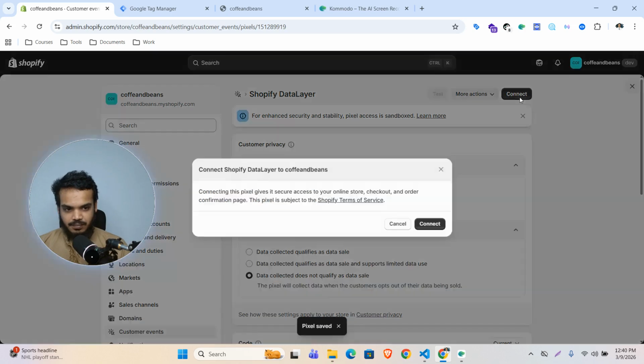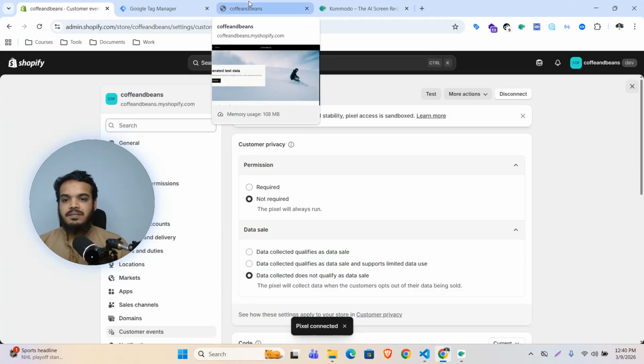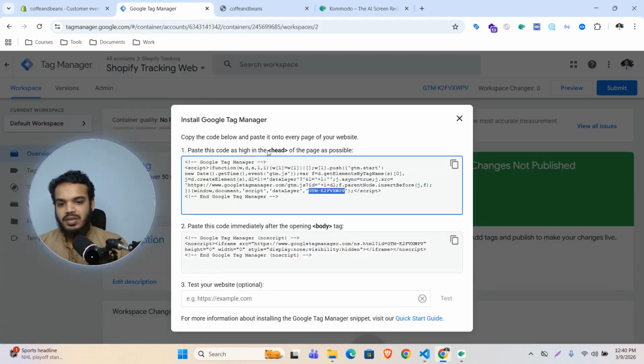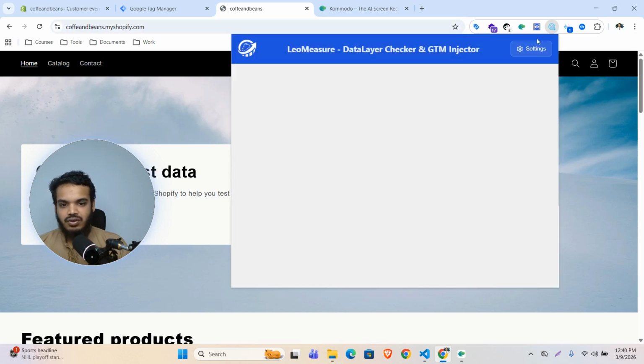Okay, now connect. And now the next part. For this, we need to copy this header code from GTM and the website URL. So now I need the help of this extension. If you don't have it, you can simply install this extension.